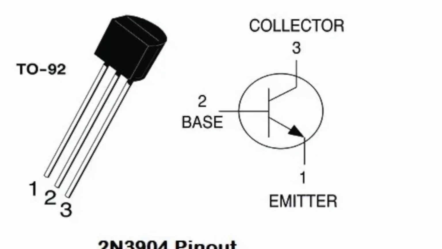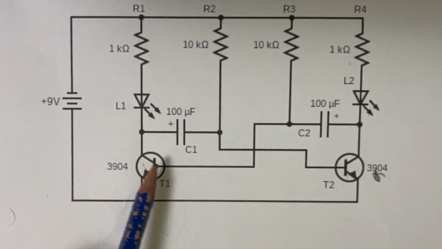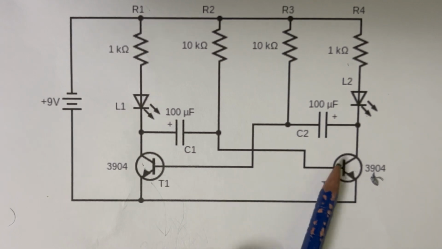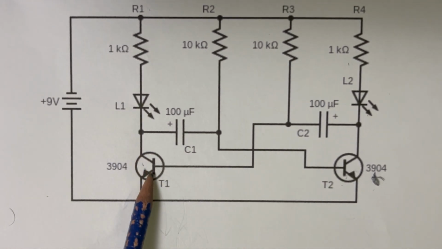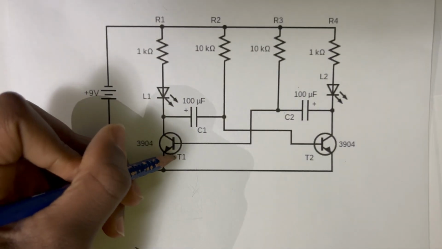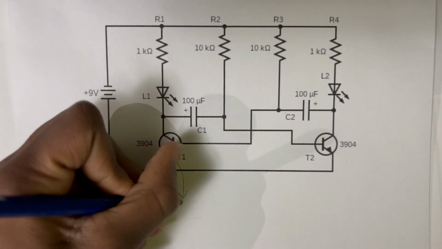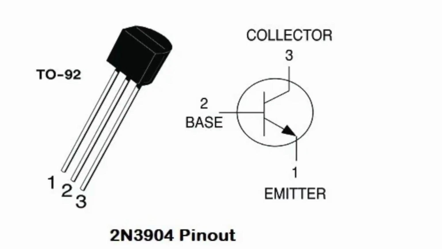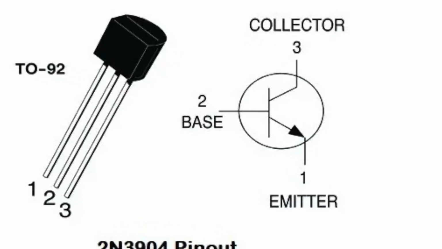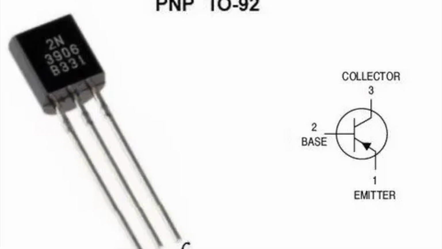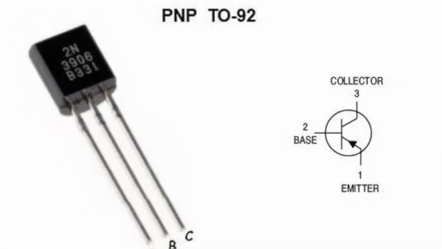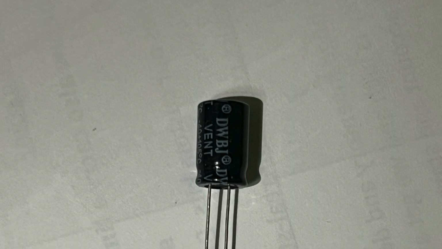A signal current is necessary at the base in order to begin the movement of the current from the collector to the emitter. When enough voltage is applied, it creates a path for current in the main circuit to flow. The base-emitter voltage has to be approximately 0.7 volts. The arrow in the 2N3904 points from the base to the emitter, unlike the 2N3906 transistor, which points from the emitter to the base. Capacitors, on the other hand, store electrical energy.